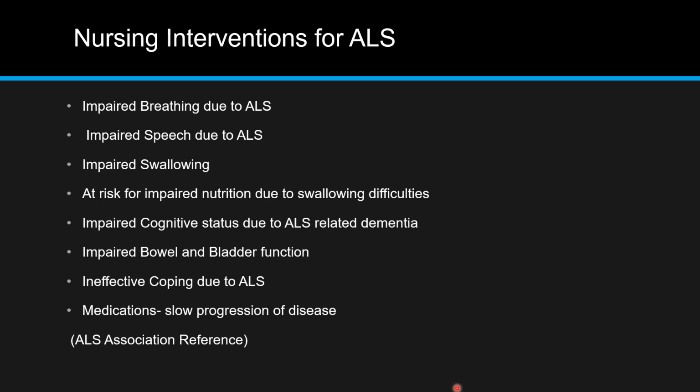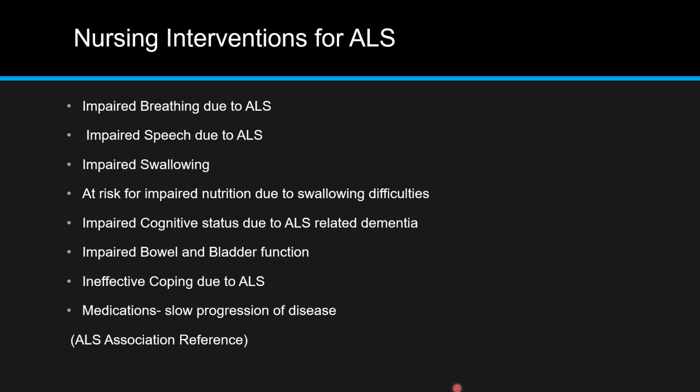Impaired bowel and bladder interventions. Encourage the patient to record bowel movements daily. Encourage daily fluid intake of 2.5 liters, contraindicated obviously if swallowing is totally impaired. Educate and stress the importance of fiber. Use stool softeners. Miralax or Metamucil are often recommended. Laxatives should not be used on a regular basis, but may be needed when mobility decreases, and it could be required.